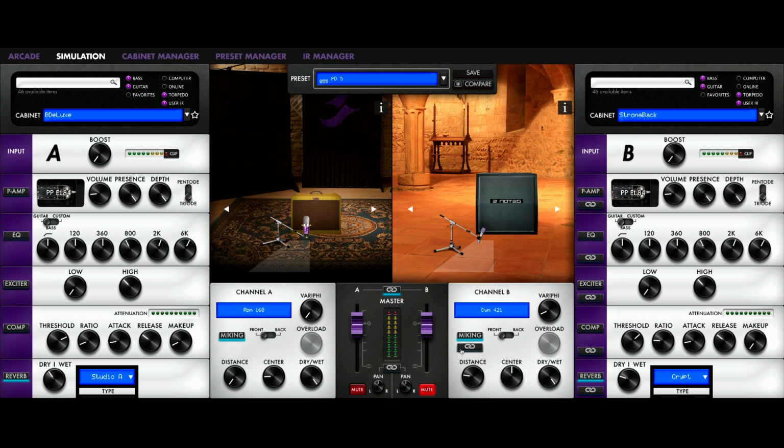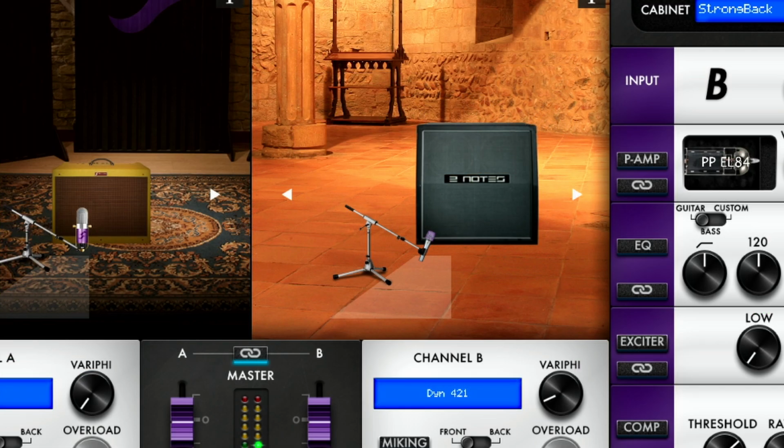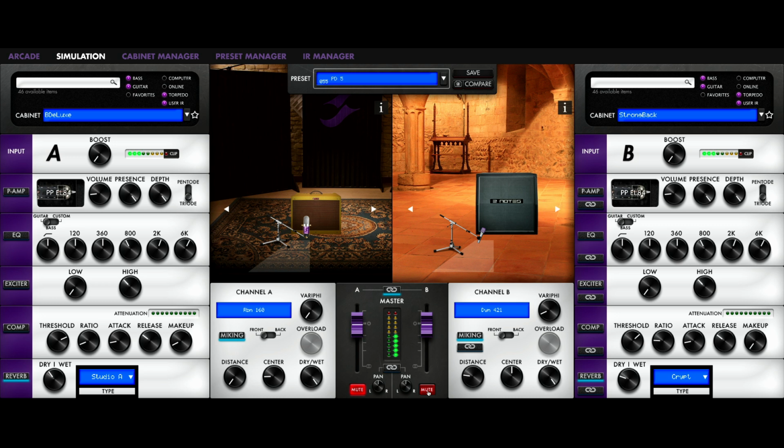Now if I mute that cabinet and go over to the 4x12, this guitar cabinet is where all the body of the sound comes from. So what I like to do with cabinets is to get one that's got a lot of clarity and one that's got a lot of body to it. And then if you put them together, they sound like that. So you've got the clarity just over the top of the body.